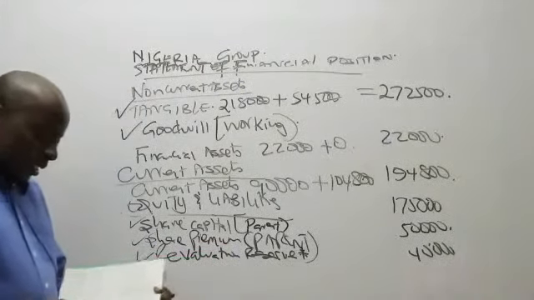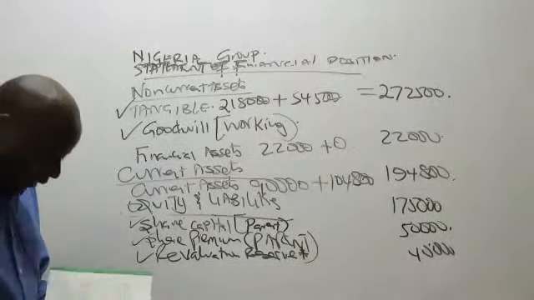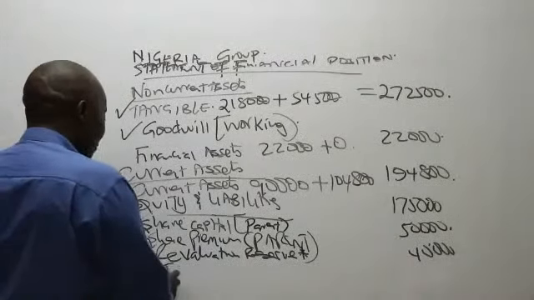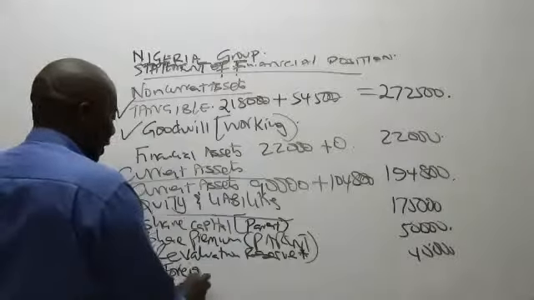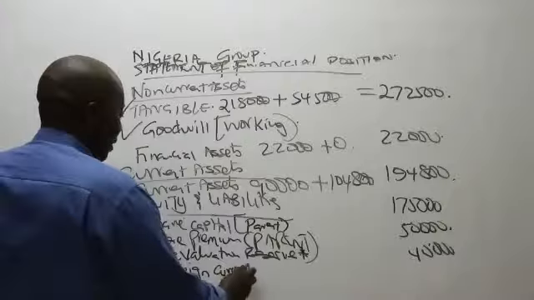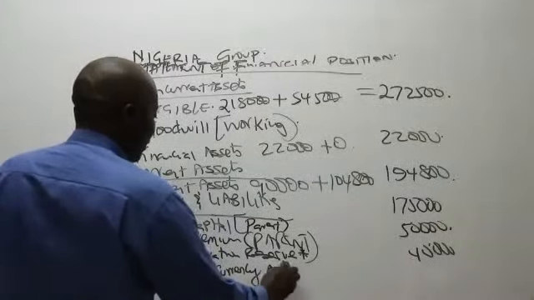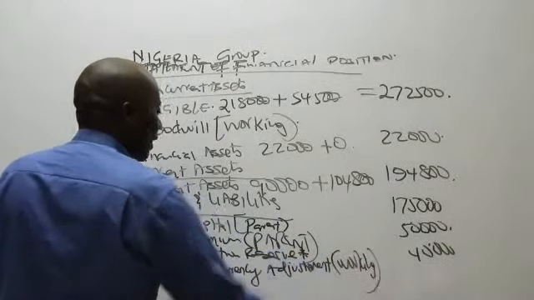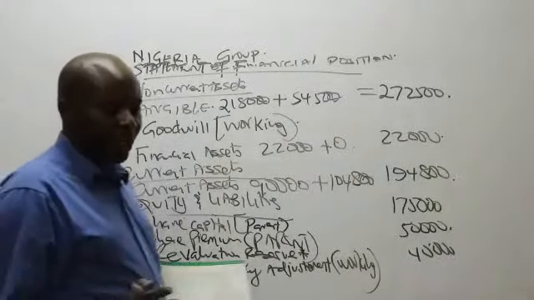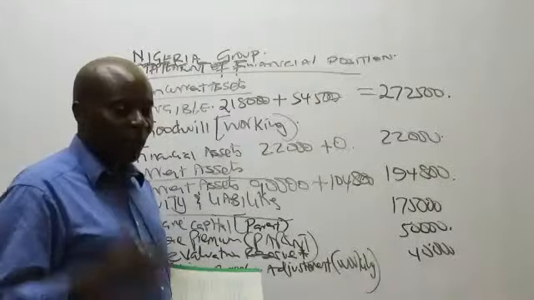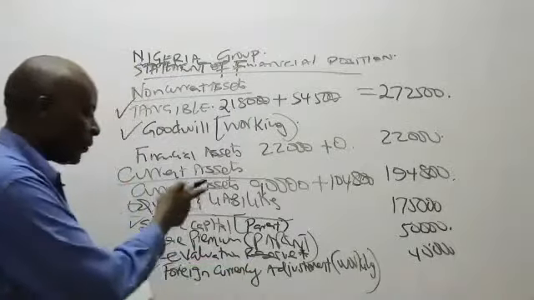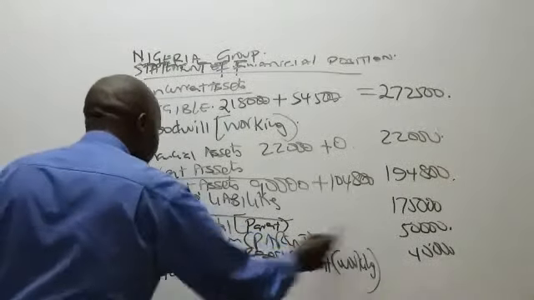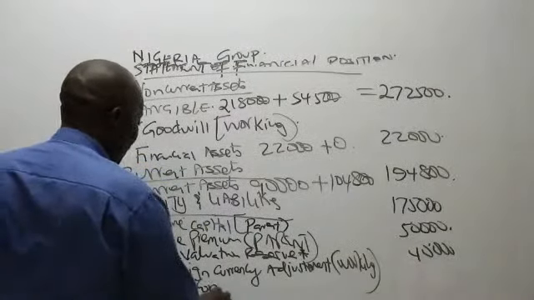From there, ladies and gentlemen, the next thing there will be a very important working before NCI, what we call the foreign currency adjustment. Very important because of the translation. This is a very important working, which I'll not do. At times, I'll just write working like that, and then I'll ask my examiner to go and do it later himself. I don't want that mark. I don't want an award, because at times some of these workings will really drain you. So after foreign currency adjustment, I'll just leave it like that. I'll come and write the non-controlling interest.